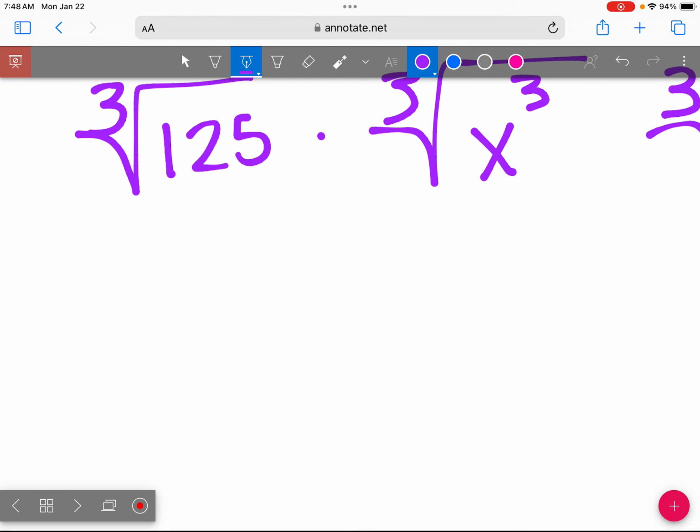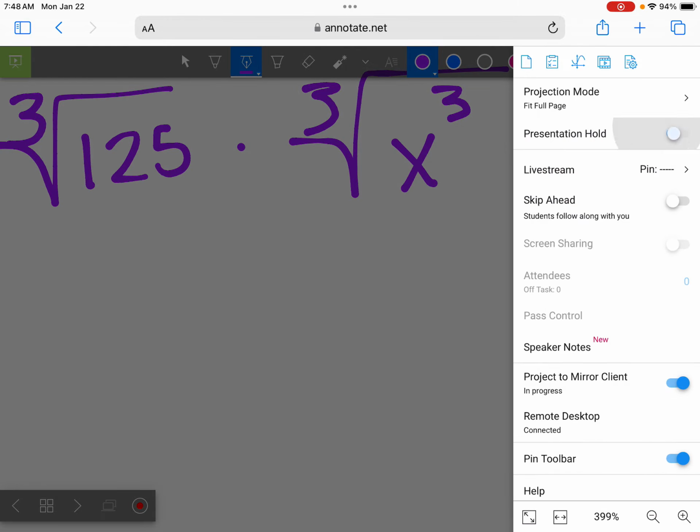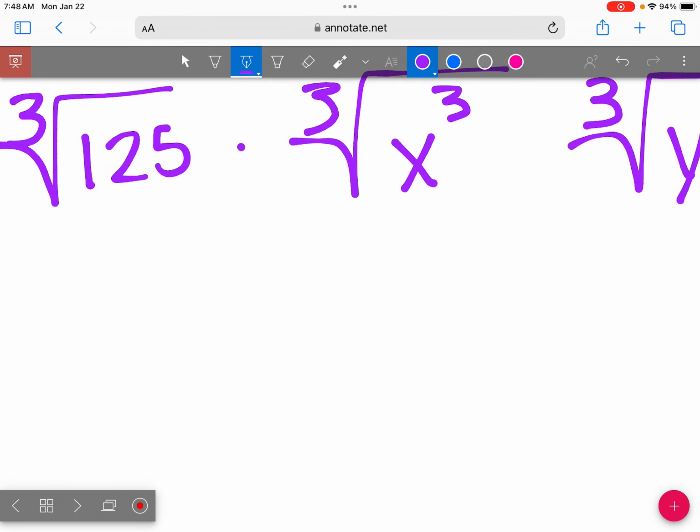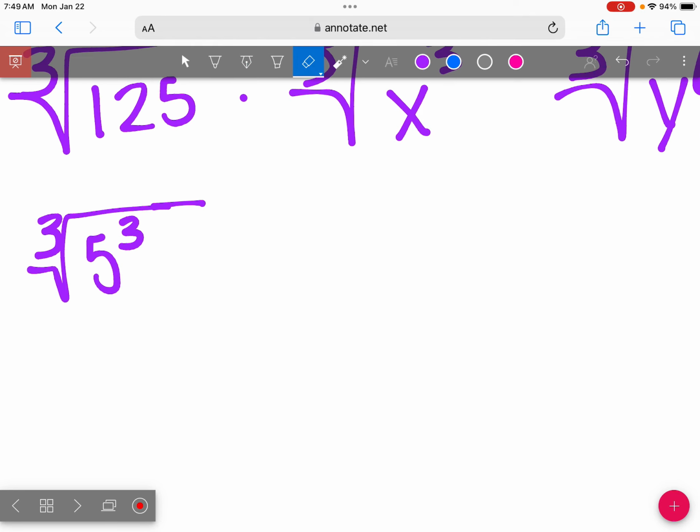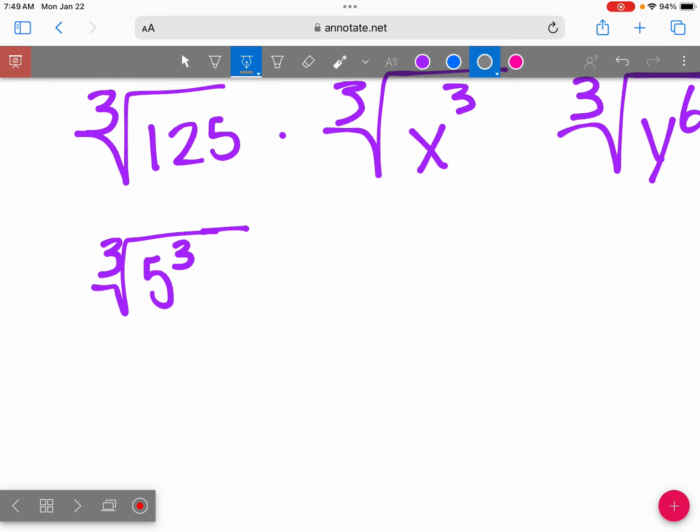And the cube root of 125 should hopefully be familiar. We showed that one at the beginning when we were looking at our perfect cubes, because 125 we can also write as 5 cubed, right? 5 times 5 times 5. You can also do it as a prime factorization. I like it better as 5 cubed, because then we can see how our index and our power simplify out to give us an answer of just 5.